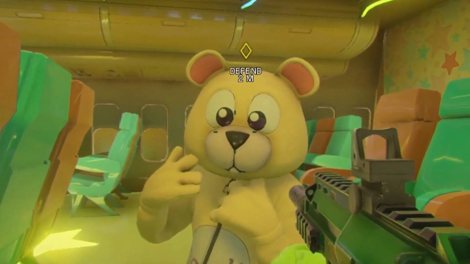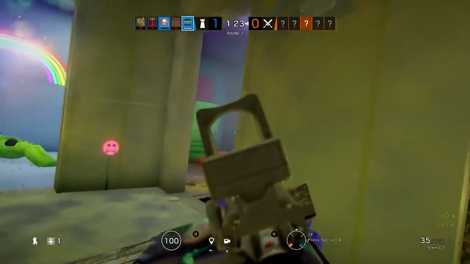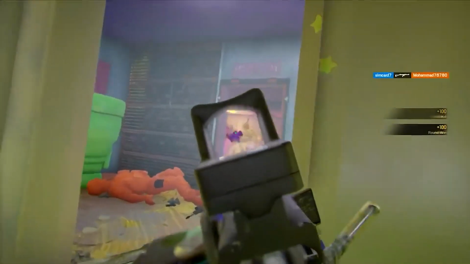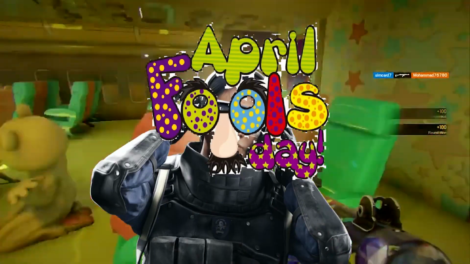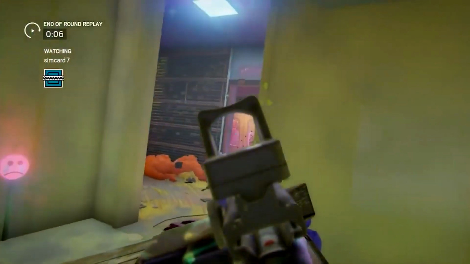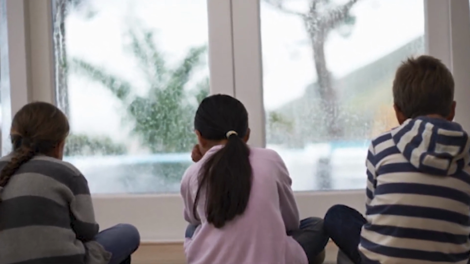Mr. Bear dominates this plane with his magical furry death menace. This map is only available for a limited time, or was, and has never come back again. It was only around for the April Fool's gag of 2019, and it did not return for 2020. But I guess with the pandemic going on, April 2020 was not much of a laughing matter.